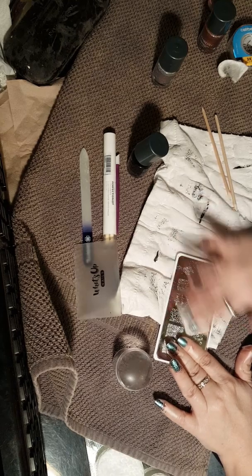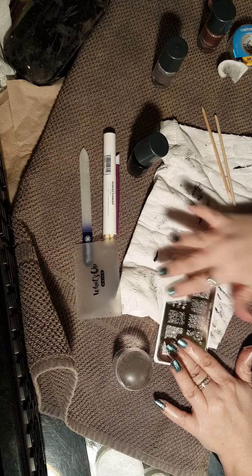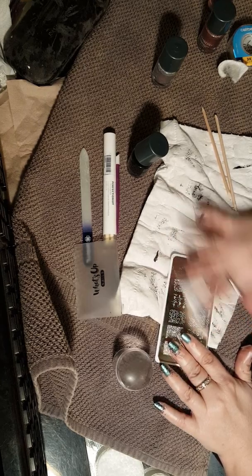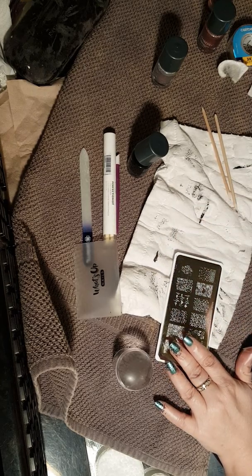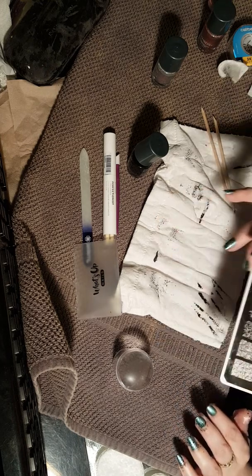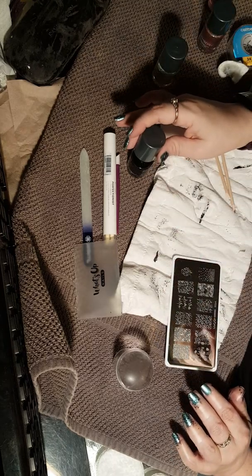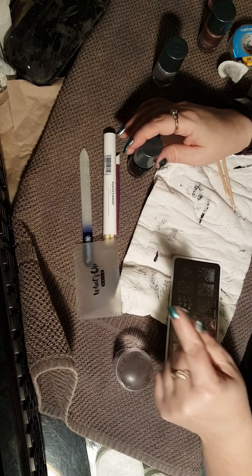And the reason I do this is if I immediately go and use it for the next nail and there's remover on there, it's going to break down the lacquer, and again, it won't transfer. So it takes just a second to air dry, and you can blow on it. Make sure it's dry. So then I'm ready to do my next nail.